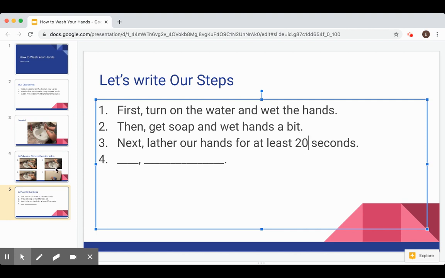And if you noticed in the tutorial, I was really getting all up in my hands. I was making sure that I was cleaning my thumbs, the backs of my hands, my knuckles, the palms of my hands, in between my fingers.